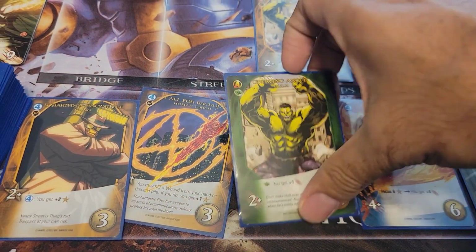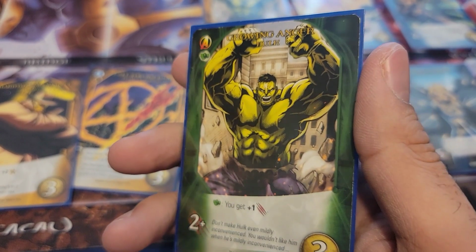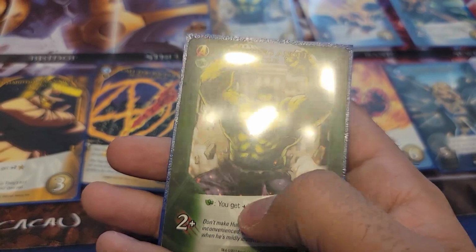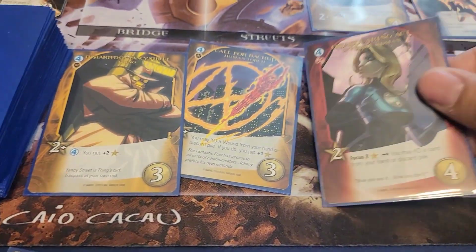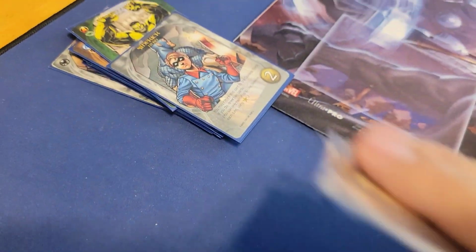The city's starting to fill up. So I'm going to get this Growing Anger card here by Hulk, who gives him 2 attack, potentially 3 if he plays another green class card before it. And I'm going to replace this here. I still have 2 recruit left, which I'll use to get a sidekick. And I got Bucky Barnes here. Okay, so this player here is done.